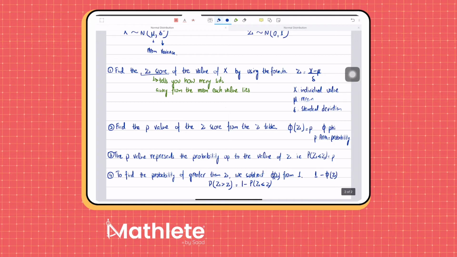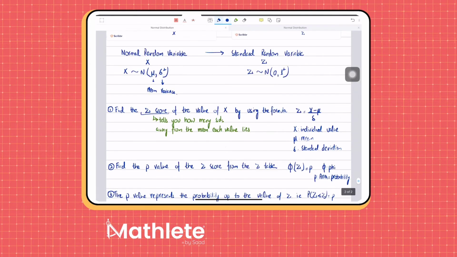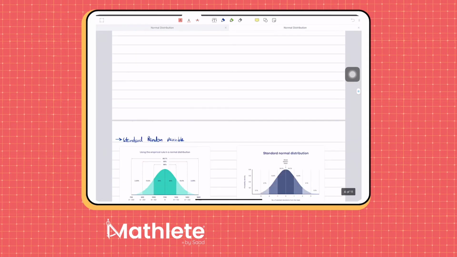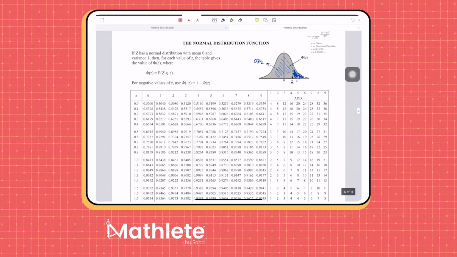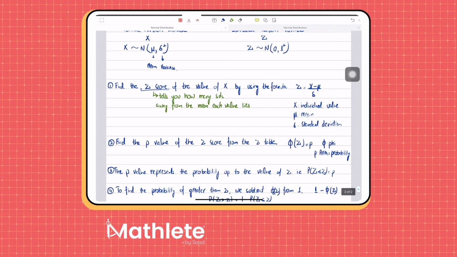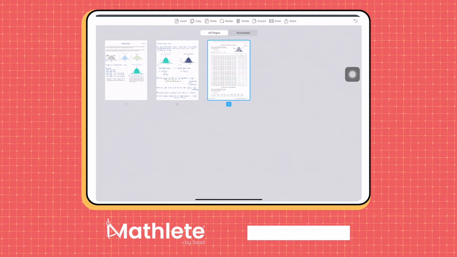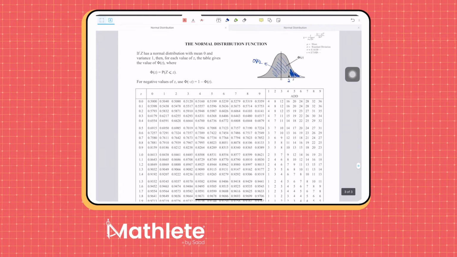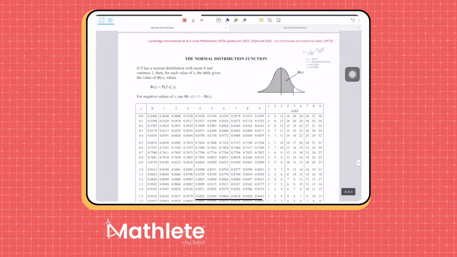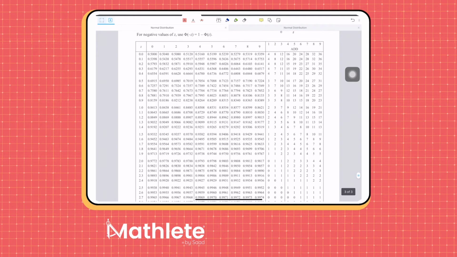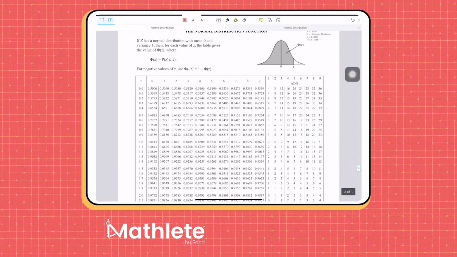Now here's what we're going to do. All this theory, we're going to pause it for a minute, because this theory will make sense once we learn how to read the z table. And this z table will be provided to you in the formula sheet, the formula sheet MF19 that you get with P1. And once again, disclaimer, if you're looking at the z table for the first time, you will freak out.